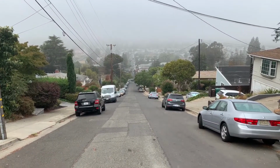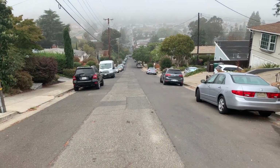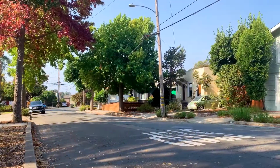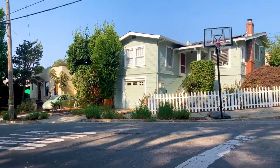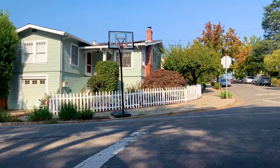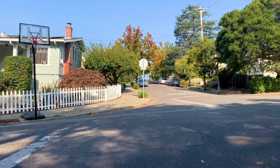At the time of this recording, we're in the middle of a bit of a smoky season, so it's kind of hard to capture these views, but trust me, if you get up near the 39th Avenue Reservoir, you've got gorgeous views of the bay and looking out over the entire city of Oakland. It's wonderful. You've got a lot of bustle and busyness right along MacArthur, but if you go up 1 or 2 blocks away from there, it becomes a beautiful, quiet residential area. You're going to see a lot of people walking around with their dogs and their children. People that live here can enjoy a quiet existence, but they're only a few blocks from MacArthur where there's a whole lot going on.